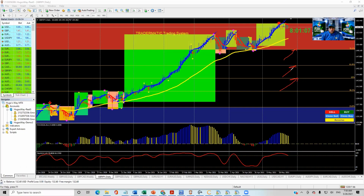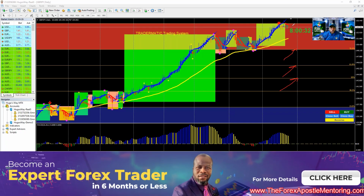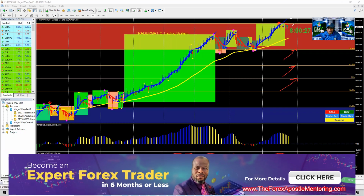If you enter this trade to trade the downward movement of GBPJPY, as I said, it will still go a little bit up and resume that downward movement by, let's say, July, or it will even start now. But if you look at 2007, we touched the high by July. Then when you look into 2015, July. So this year, I'm looking at we'll get to the top by July and start that downward movement. But it could happen before then. Remember, nobody can tell the market what to do. The market will only tell us what to do, and we follow what the market does.